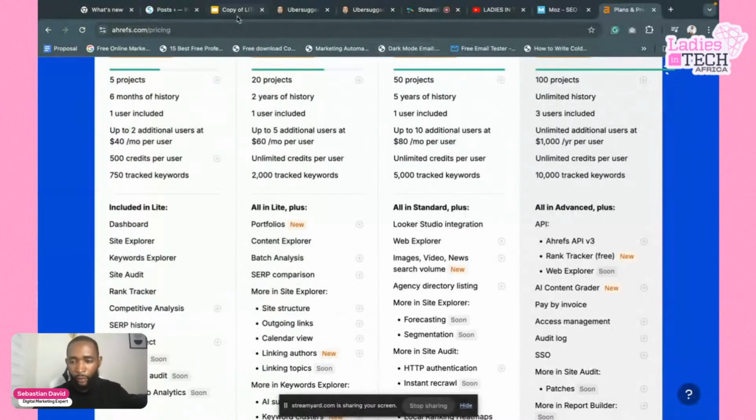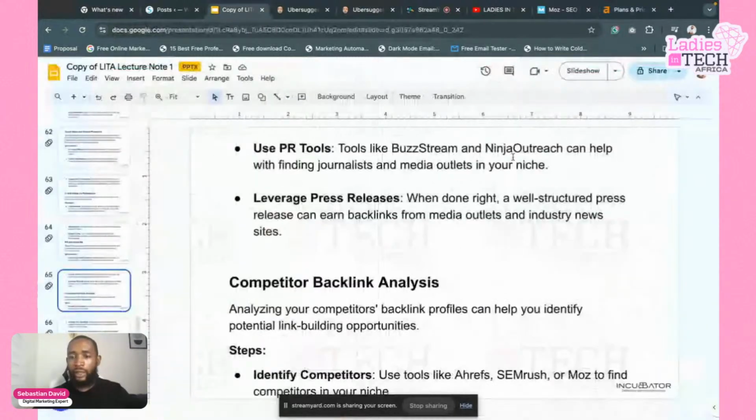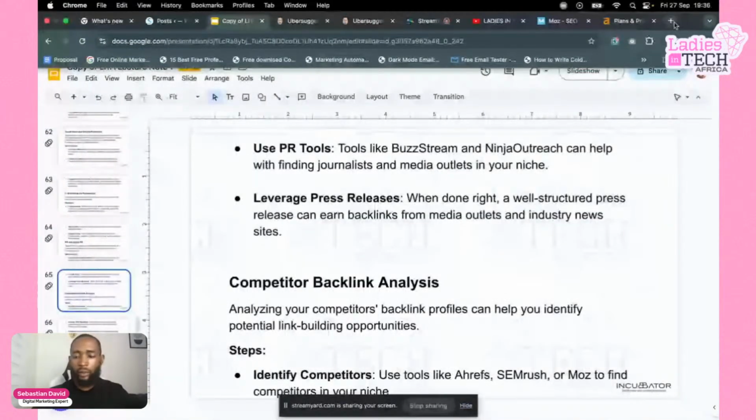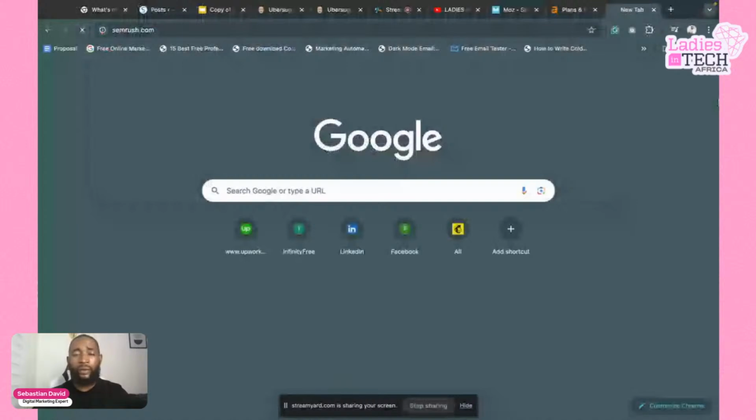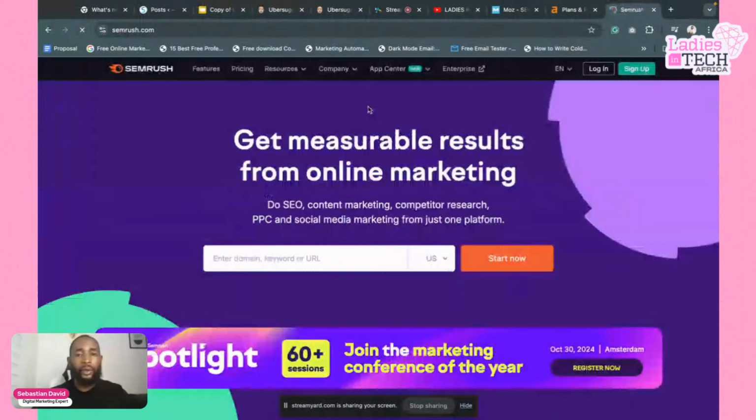Yeah, I think over time we have seen SEMrush. I said we're going to look at SEMrush today, but unfortunately we'll not be able to use SEMrush, but we're going to use Ubersuggest. It's also an AI tool. With Ubersuggest, you can actually get a free account and carry out testing as well.